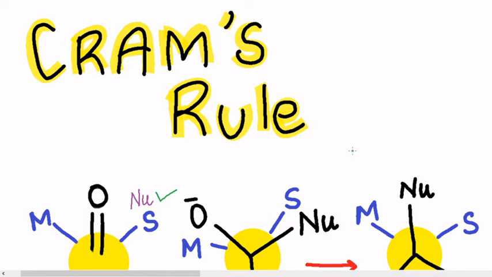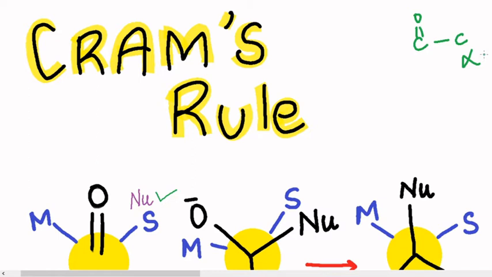Okay, for certain additions to the carbon-oxygen double bond of aldehydes and ketones having an alpha carbon. So we have certain aldehydes and ketones, with a carbonyl group, and there should be an alpha carbon, right? Cram's rule is useful to predict which diastereomer will predominate. There can be two types of products, so how do we decide which is the major product and which is the minor product? Cram's rule tells us that.